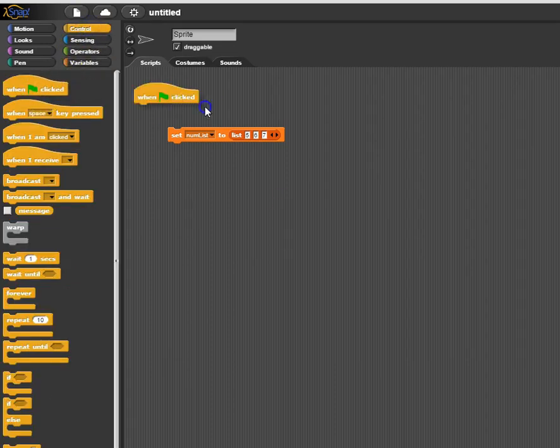So I'm going to go ahead and get a control command, and when we hit the green flag, we're going to see this list generated. So when I click the green flag, you will see that I've generated a list of numbers 5, 6, and 7. Now notice that there's some little numbers to the side of these numbers. This basically represents where in the list I'm at, and this represents the values of the item in that list.